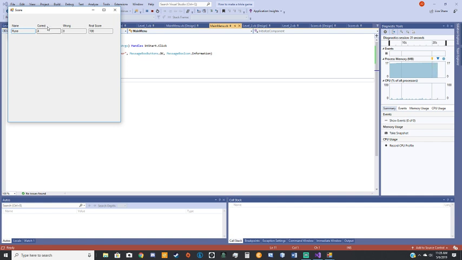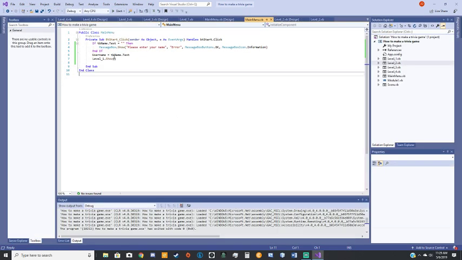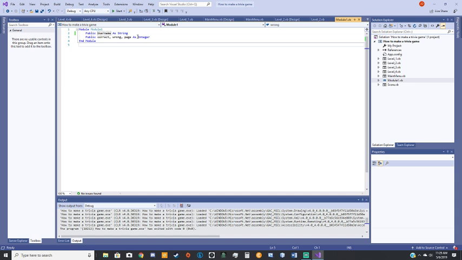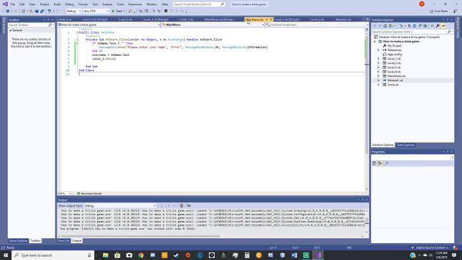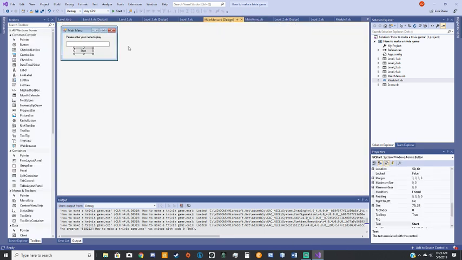So now we'll show the name, the correct, the wrong, and the final score. So there we go, and that there. So to fix that problem, you do the username, which again we set in our model class here as a string. So it is username equals tbname.text, and our tb is of course the text box we chose right here. That's what we chose to name the ID here. The ID is what they call the actual text itself.